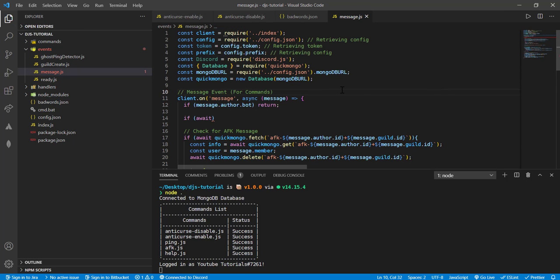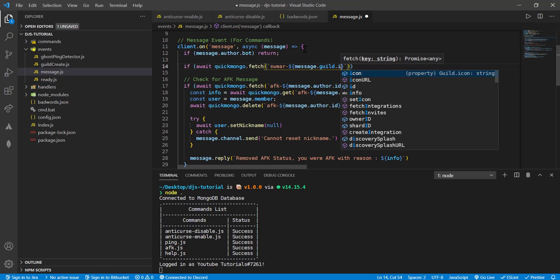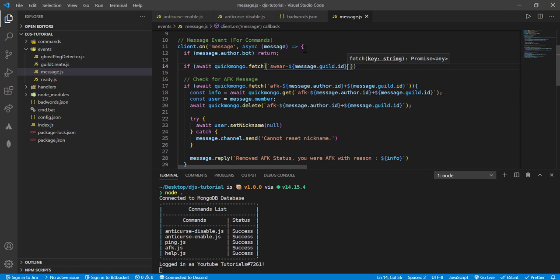Alright, so we have got it. And here, if await quick mongo.fetch backtick swear dash message.guild.id is equal to true. I'll explain why again.